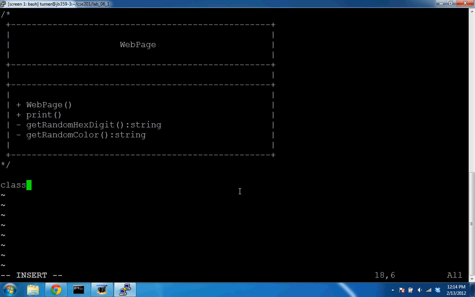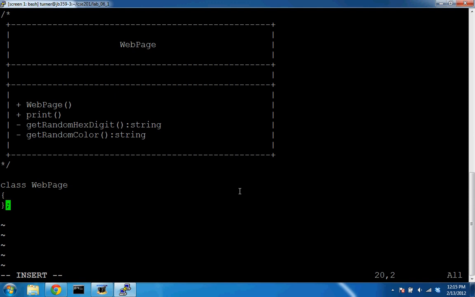So this file here is where we keep the declaration of the class, what the class looks like. The syntax for that is we use the word class followed by WebPage. And we have opening and closing braces, just like in a loop or a conditional, followed by a semicolon.